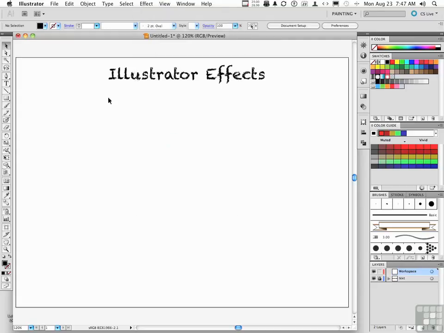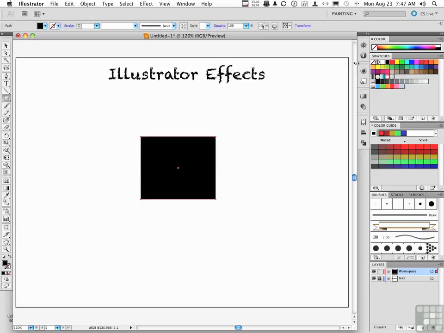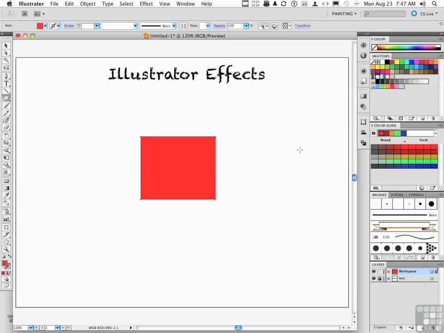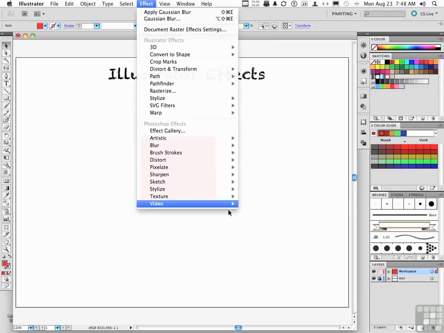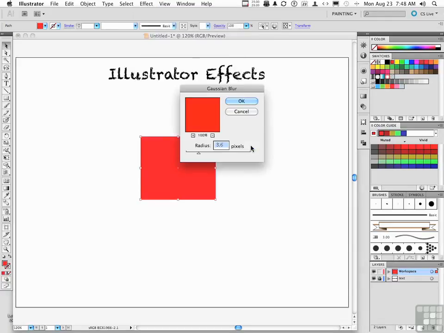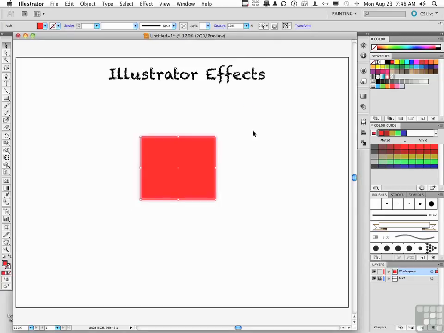Let's do this. Let's come over here and pick up an object, just something as simple as a square rectangle, and just draw that on the screen. Let's make that color something else but black. Okay, let's do this. Let's apply a filter. And I think it is so cool that you can actually put a Gaussian blur onto a vector object and then change your mind 2 days later. We'll go Gaussian blur. We'll just run a little quick blur on it, and there you go. So we have a Gaussian blur.